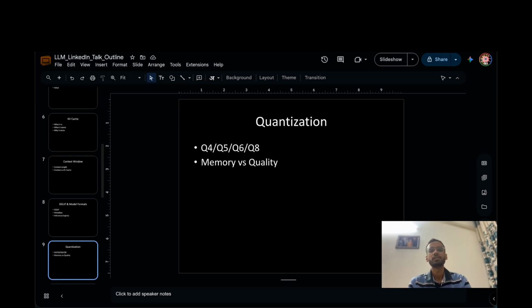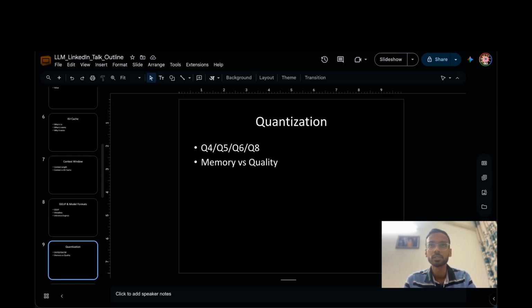Now comes quantization, as I said earlier. What is quantization? Quantization is a reduction in weight precision. As I said, the weights are nothing but billions and billions of numbers. When a model is released unquantized, at 16-bit, it has high precision number values and is very accurate.